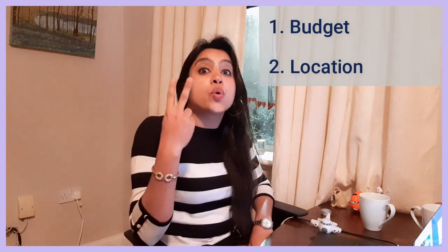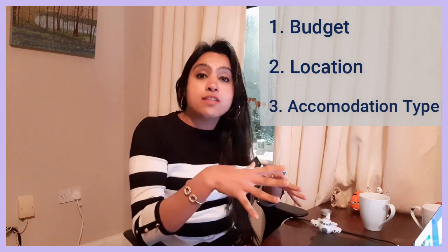The three most important factors while searching for accommodation are: first, your budget; second, your location; and third, the kind of house you want — whether you want your own space or a shared space. Apart from rent, you have other bills to pay, such as electricity, gas, and refuse bills — together around 50 euros on top of the rent, though sometimes it's included in the rent depending on the contract. Dublin city is divided into numbered zones, so let me show you how to make sense of that.